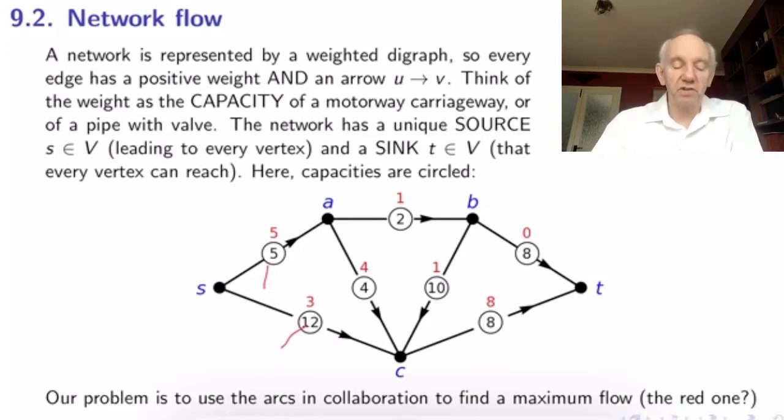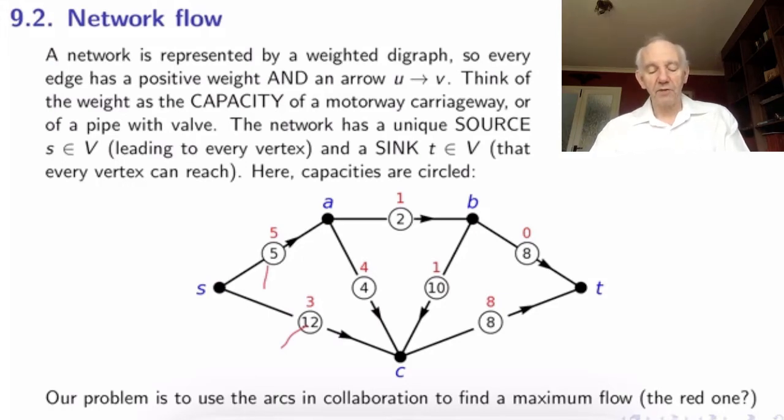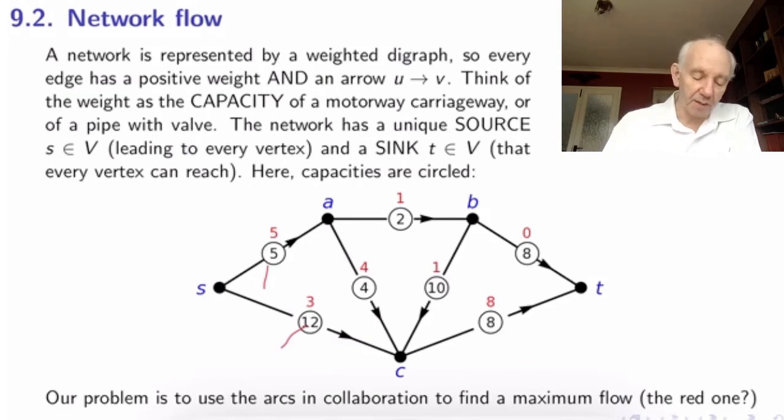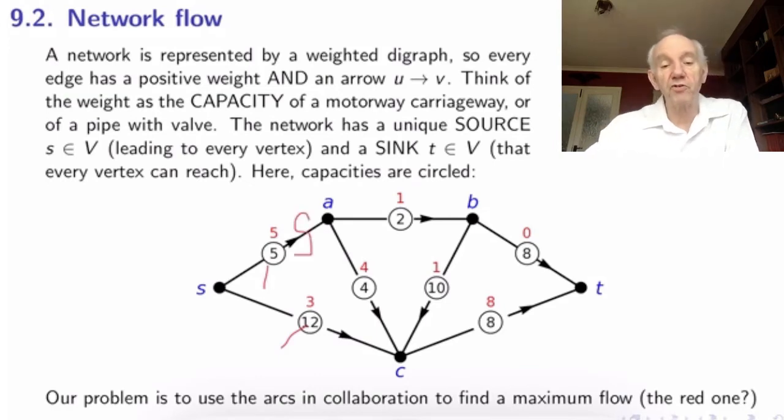So in the first edge S to A, this pipe is at capacity because the flow I've assigned, which is 5, is equal to the capacity of the pipe. So this edge is what's called saturated. In fact, I'll put an S here for saturated. Even if we wanted to try and get more flow along this edge, we can't. It's saturated. On the other hand, this edge going from S to C has a lot of spare capacity, because we only have a flow of 3 units, whereas the capacity is 12.